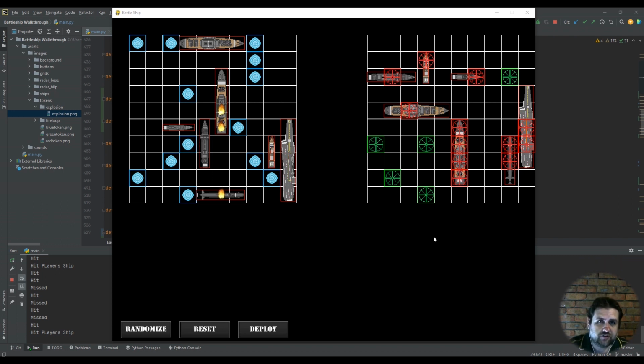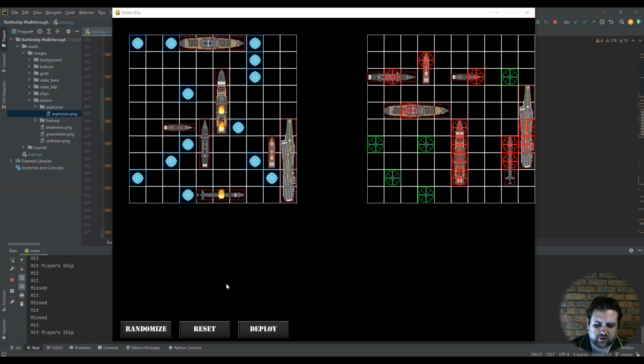What we're going to focus on this video is we're going to load in some of the images, the background image. We're going to load in the game radar screen and the player screen, as well as the computer screen. We're also going to hide the computer ships, which is very simple to do. It's straightforward, but we shouldn't be able to see the computer ships anymore.